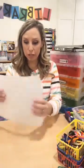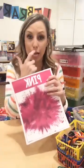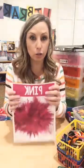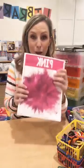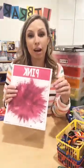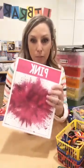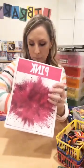And all the colors, that's white, sorry. Gray, black, and brown. So it has the different shades on them, but these are great because you can put these on the ground and you can do a color search. So put all these on the floor, and then the kiddos have to walk around and find something that is pink and put it on the pink board, and then find something that is green and put it on the green board. It's a great way to get kids up, moving, sorting, and talking about colors.